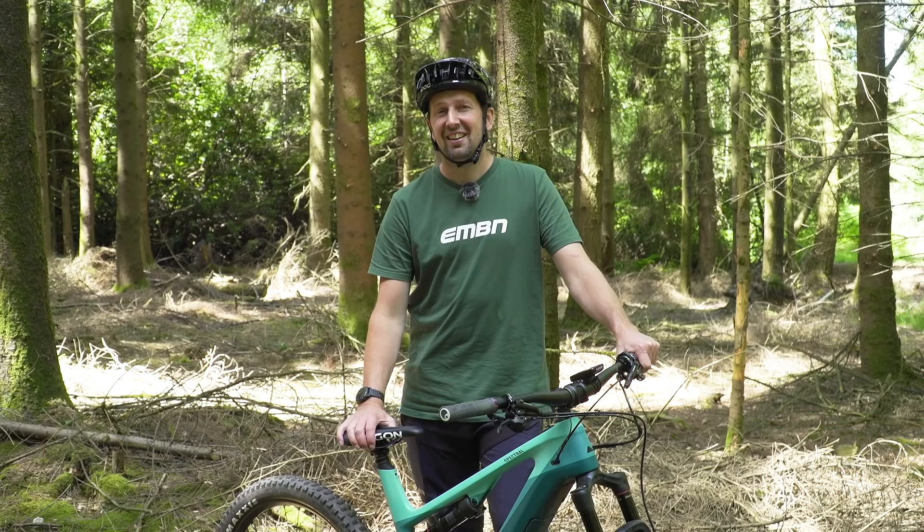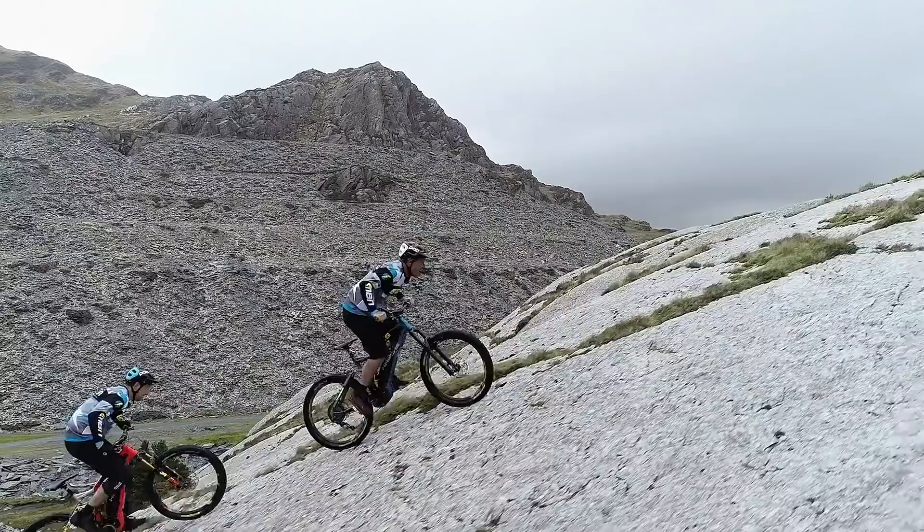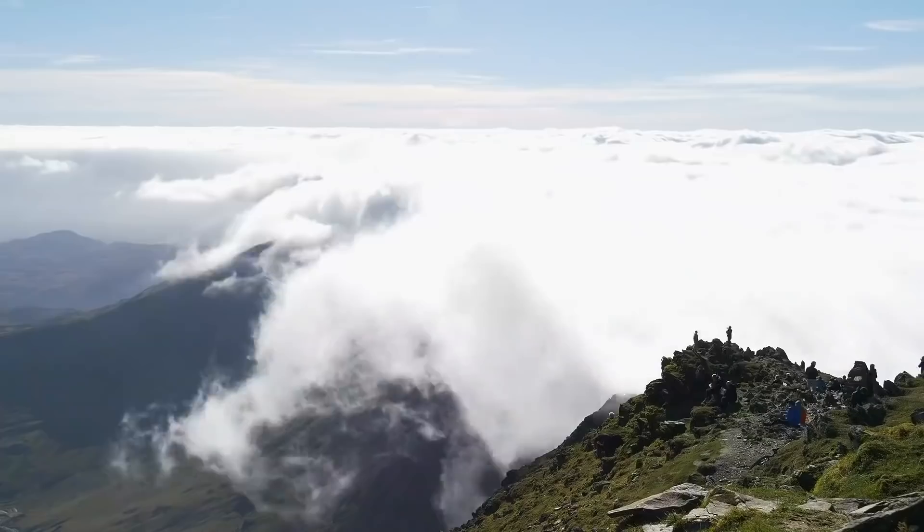The first thing I suggest you go out and do is climb a real mountain. The e-mountain bike is the ultimate tool for the job. Do your research on something that is within yours and your bike's grasp and go for it. Make sure you're fully prepared and have your eyes opened as to what your e-mountain bike is really capable of. Make it happen and be prepared to be blown away.